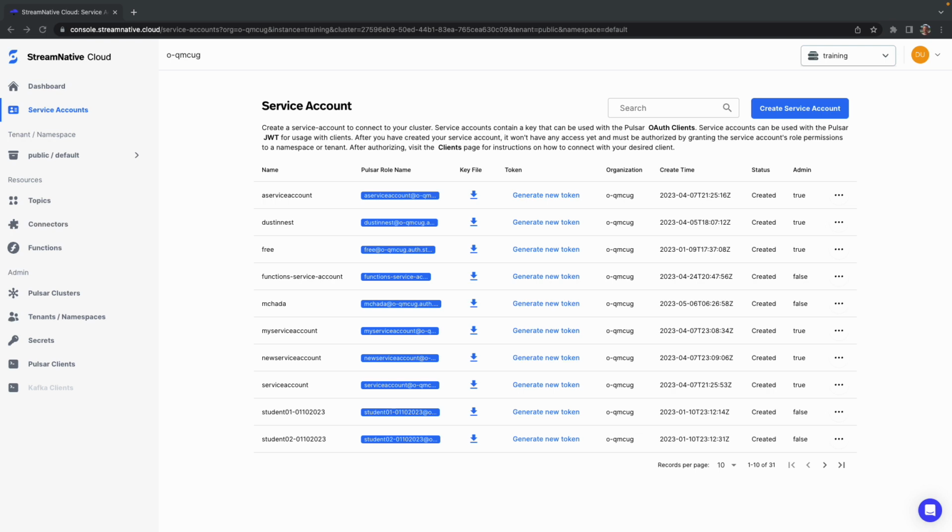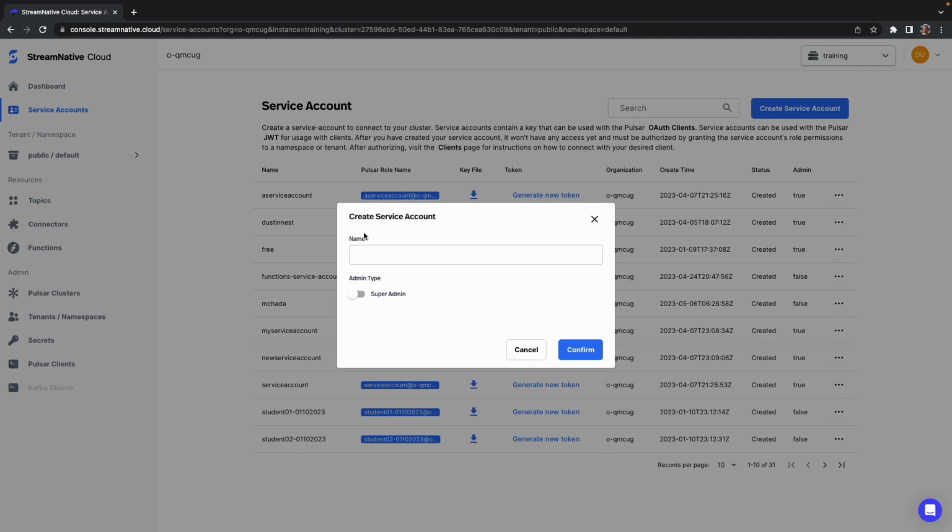We're going to create a new account under which the functions are going to run. And I don't want this to be a super admin on our cluster. So I'm going to try and enable some of the minimum permissions required. So here on the service account page, I'm going to click on create service account, and we'll say my functions service account. You can choose whatever name you want.